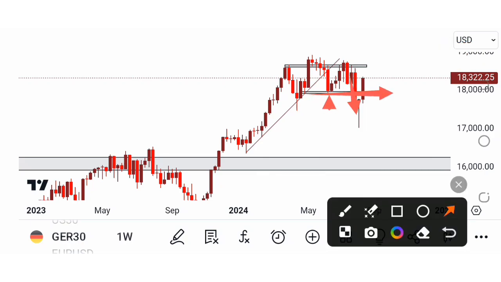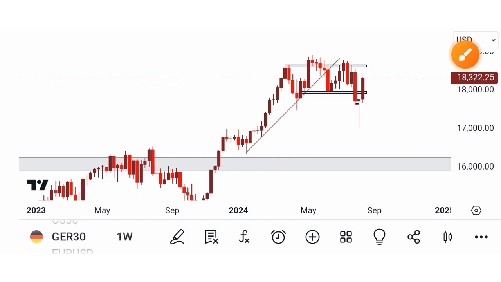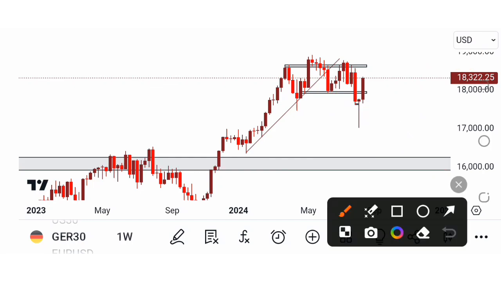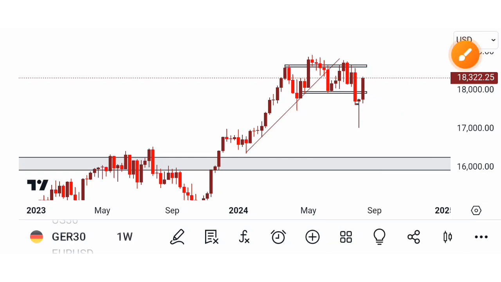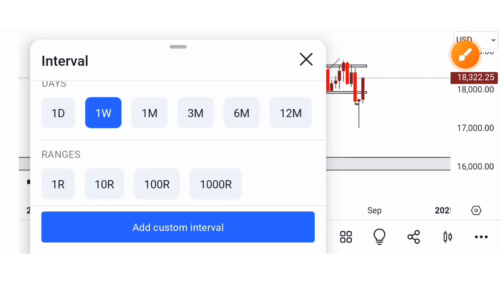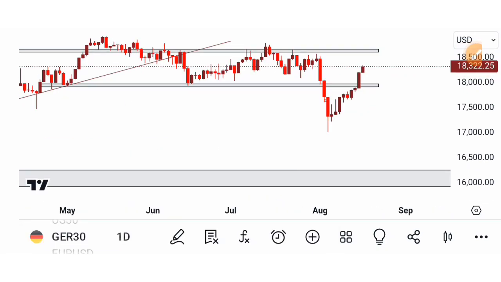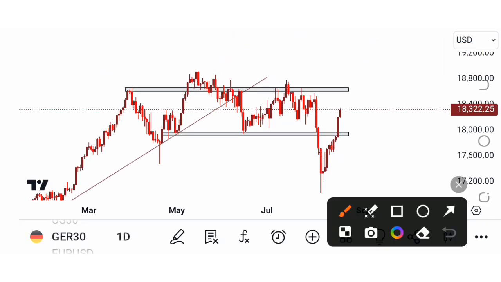My expectation was for the market to give a retracement and then continue lower to this area of support before we can expect the market to continue higher. However, I do see that maybe that was not the case, because looking at this current candlestick over here, the market has closed significantly back inside of this range. So because the market has behaved in that manner, I believe that for the week that is coming, the market is just going to continue going up, right? And this, of course, would be the target where the market could continue to reach. Maybe the market is going to continue higher to that resistance.